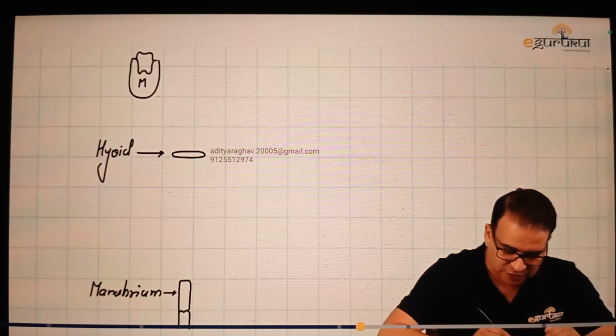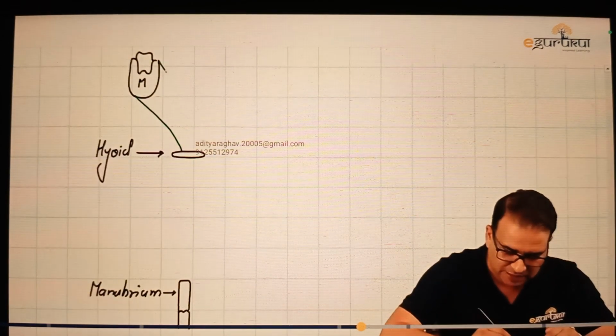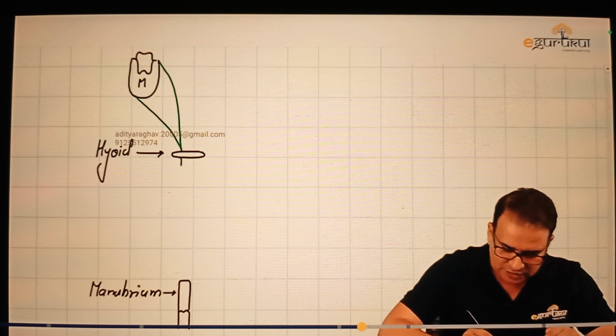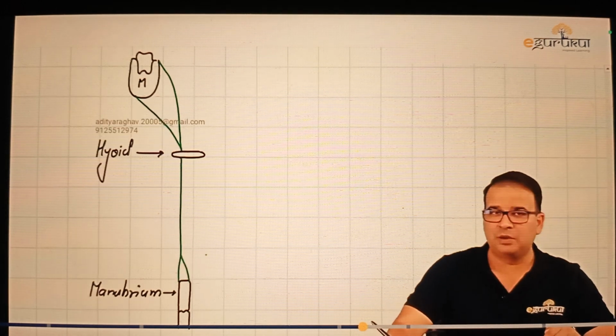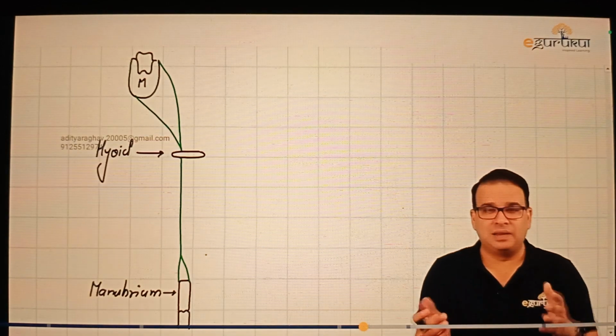Fascia which is stretching, guys. Look at this fascia which is stretching between the mandible and the hyoid. It is splitting between the mandible and the hyoid bone like this. It again unites and stretches below the hyoid bone, and it again splits above the manubrium. The fascia which shows this characteristic of splitting mainly is in the investing layer.